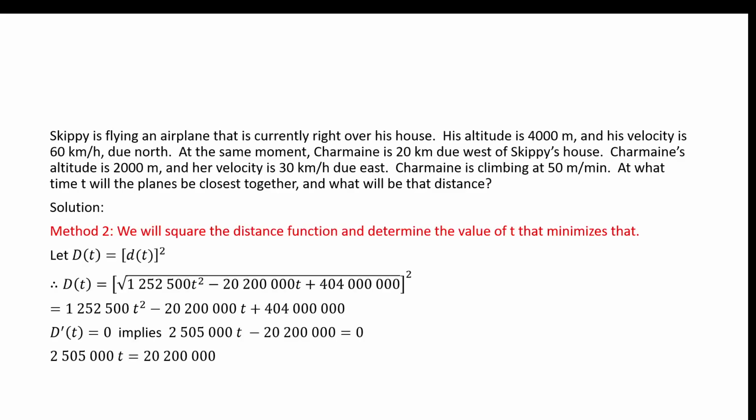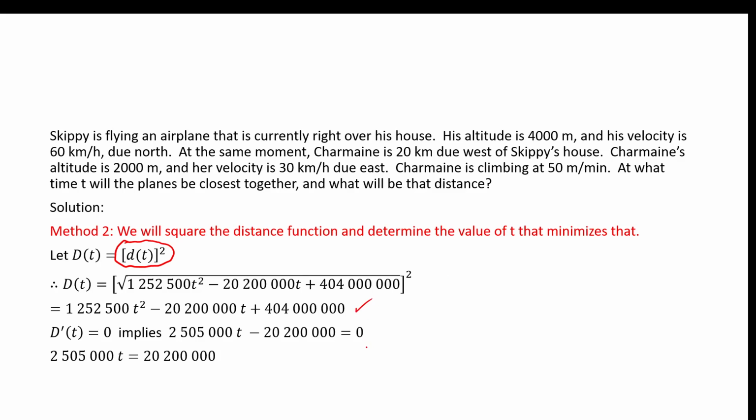Now, a second method here is what people sometimes do instead, they just square the distance formula. So instead of doing everything we just did, they square the distance formula, and they say to themselves, you know what, whatever value of t it was that minimizes the distance will be the same value of t that minimizes the square of the distance, because distance is positive. And so they square d of t, and squaring something under a square root when you know it to be positive is just the inside of the square root.